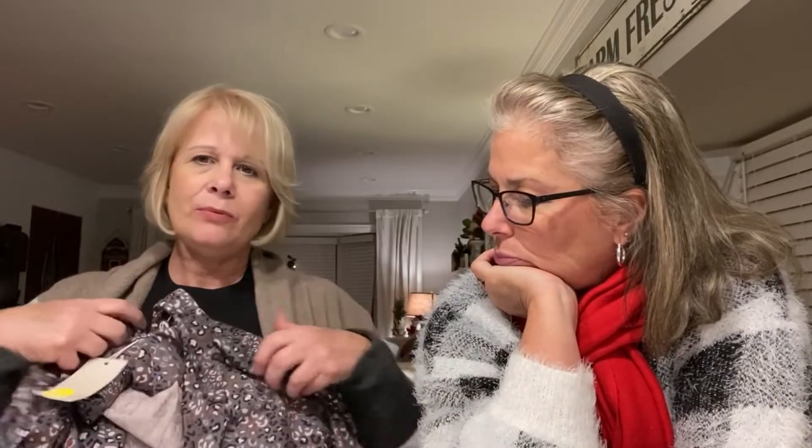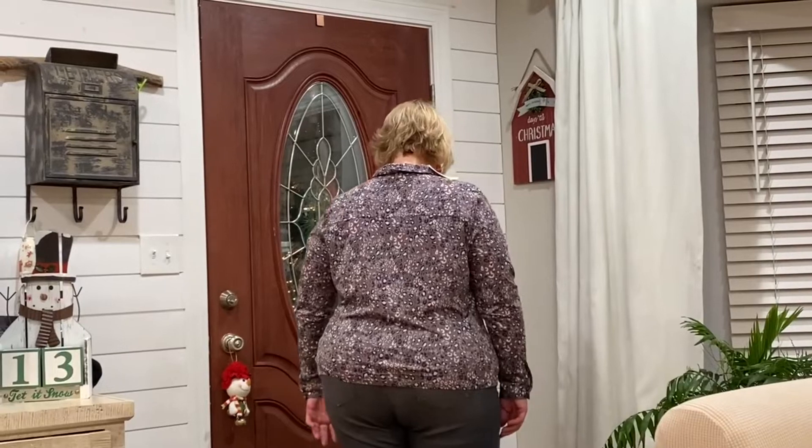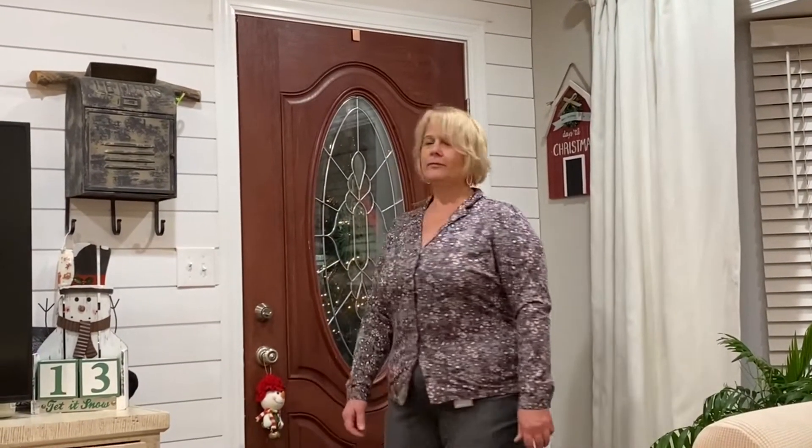I had some hope with this Boden blouse. It retails for $80. It's an animal print in navy blue, rust, and gray — I really like the print. But it's too short on me, pulling across the bust, and for $80 I feel like a fat man in a little suit. I'm a sucker for animal prints but this one is going back.